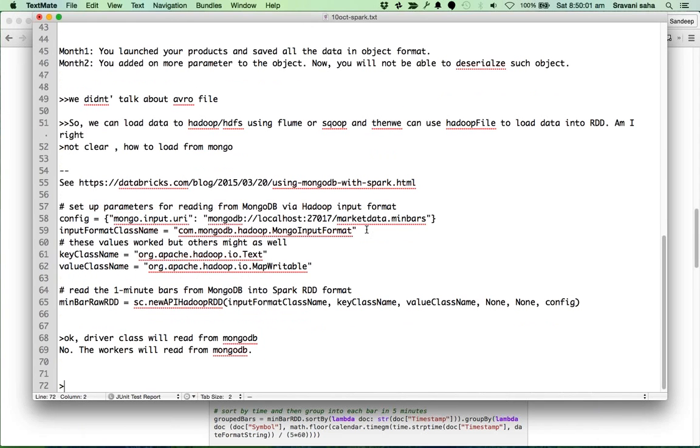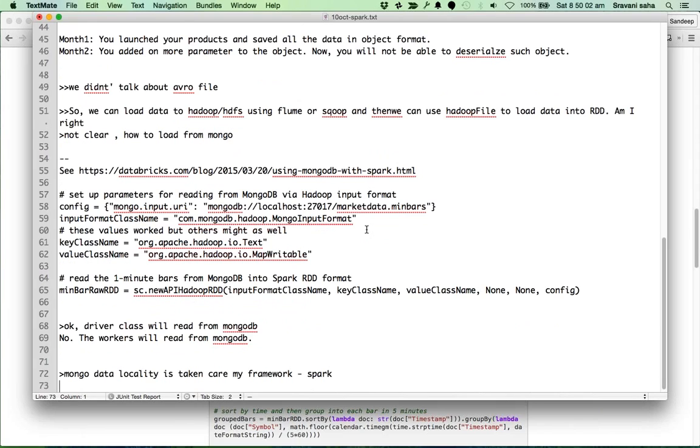The next question from Gaurav is whether MongoDB locality is taken care of by the framework. The way it happens is that MongoDB has implemented something called Mongo input format, which is an extension of the input format provided by Hadoop. When we access that server at MongoDB, it makes it possible to access the data.